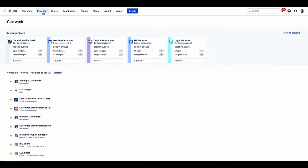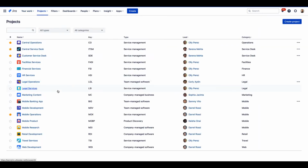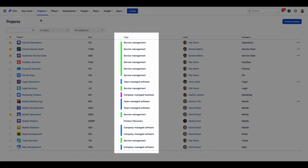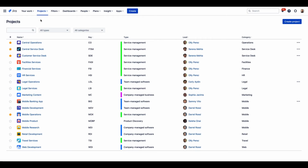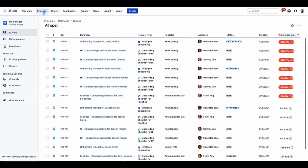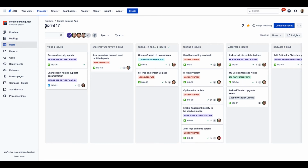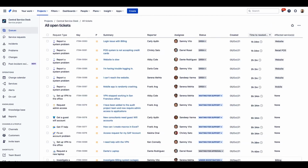Now let's talk about working across disparate teams. Because of our collaborative approach and the power of the Jira platform, there are native integrations between Jira Service Management, Jira Work Management, and Jira Software. Your agents have complete visibility into all service desks, work management, and software development projects. This enables all teams to collaborate seamlessly. We can easily move from an HR team over to a software dev team, over to an IT service desk team, each one representing a team's distinct set of work.